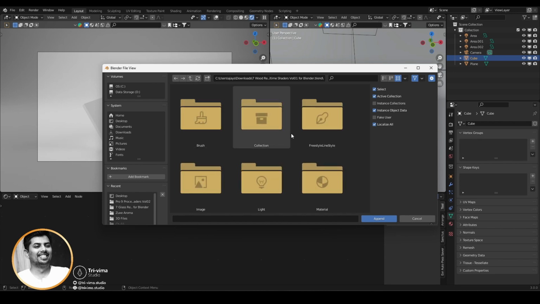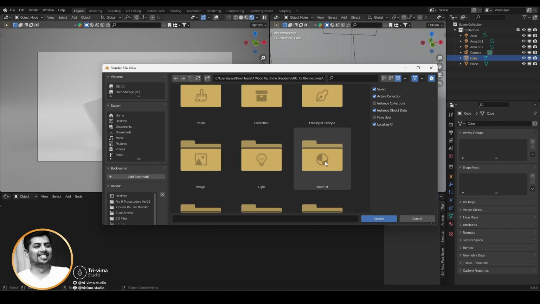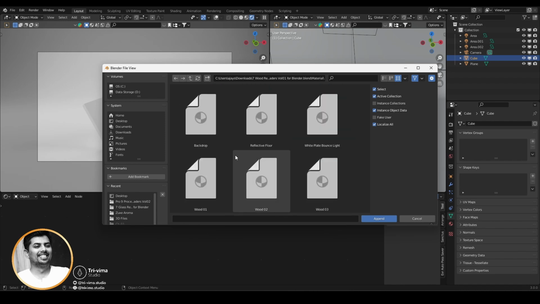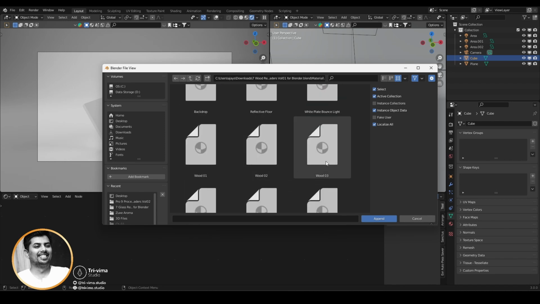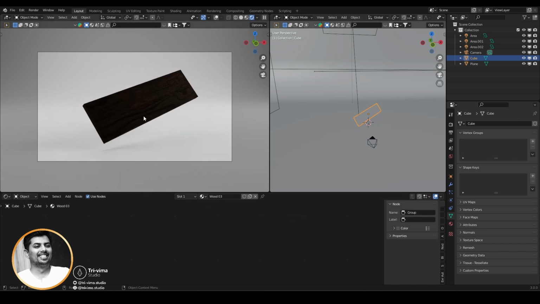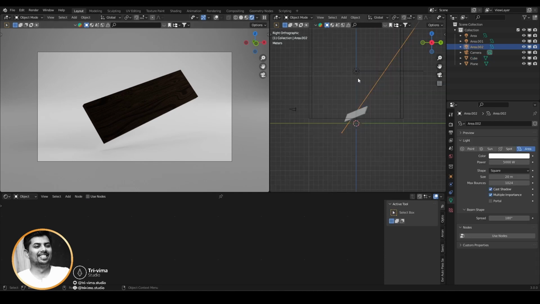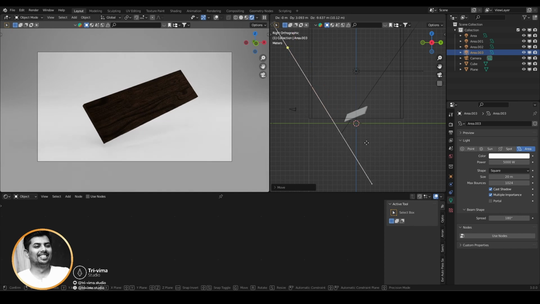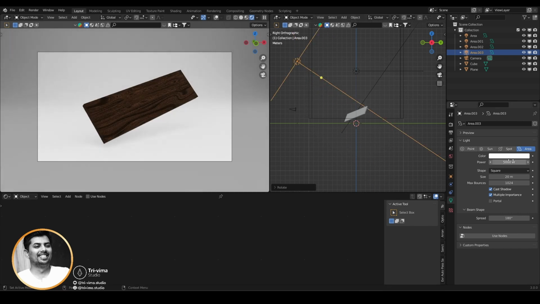Open it, select or search your material folder, that is this. Open it again, and now here you find your shader, that is wood 3. I'll just click to append. It is not yet on the model, but it is inside this file. So as I select this model, here in the list I have it, and I'll click and I'll get this. Now what happened, I don't see my texture, so let's use a little light and see how we can implement it.